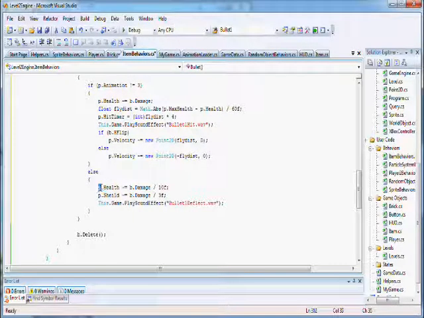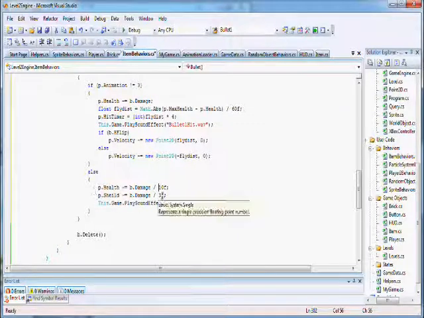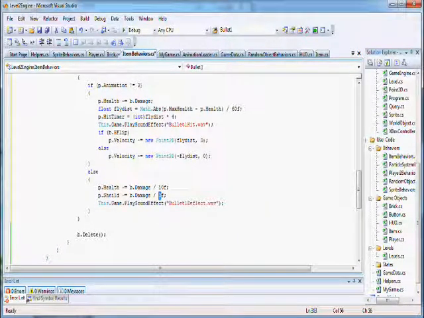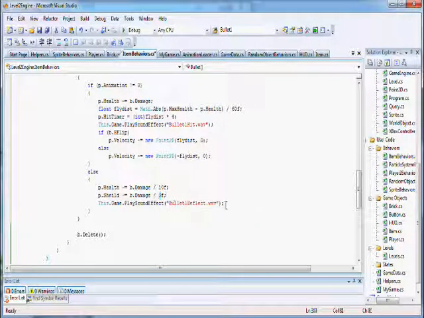p.health, which is the player we're colliding with, will get minus equals damage. This is just for if he is shielding. That's why we're dividing it by 10, because he is shielding. We want to do tiny bits of damage, but not a bunch. p.shield is going to get also destroyed, though, because there's a limit on how much shield we can do. And I'm going to divide it by... No, that's good, that's good. Okay.